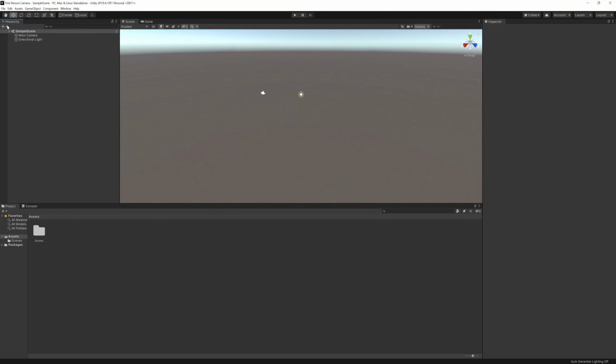So let's go over here in the hierarchy view, create a new game object, create empty. Right here gives it the default name game object. Over here in the inspector view, going to rename it to player. Then clicking out of this will confirm that name for us. And now we have a game object called player.